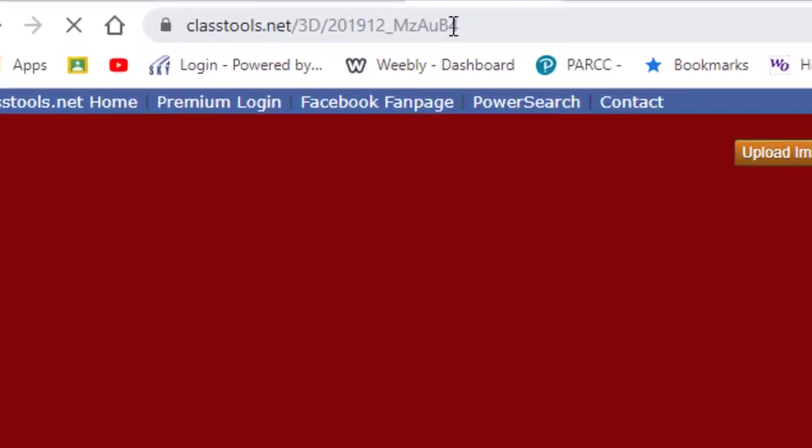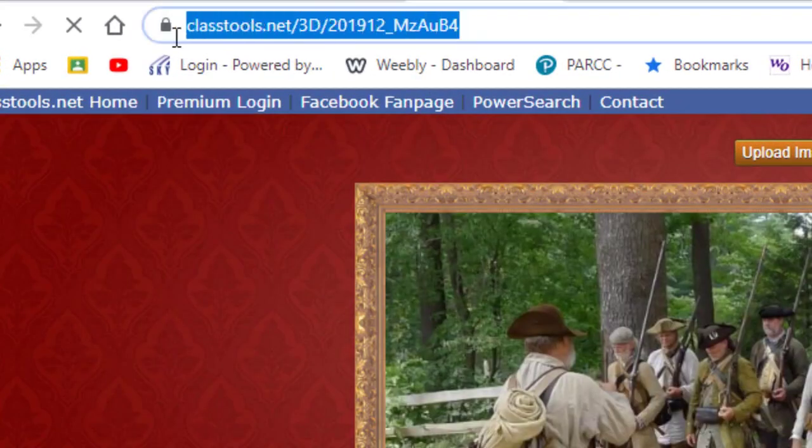And so what you'd have your students do is tell them, once you've saved it, make sure you copy this URL. So maybe have them copy that URL, put it on like a Google Doc, or maybe have them turn it in on Google Classroom. That way it's always there for them.